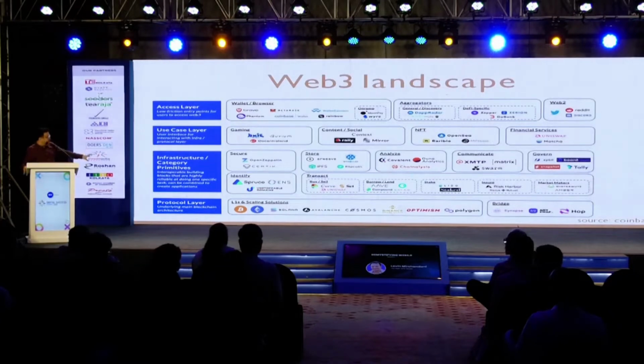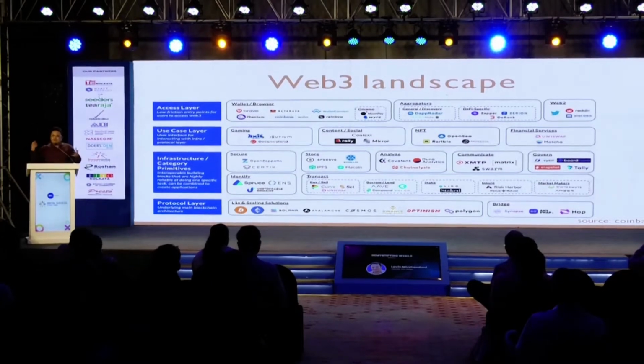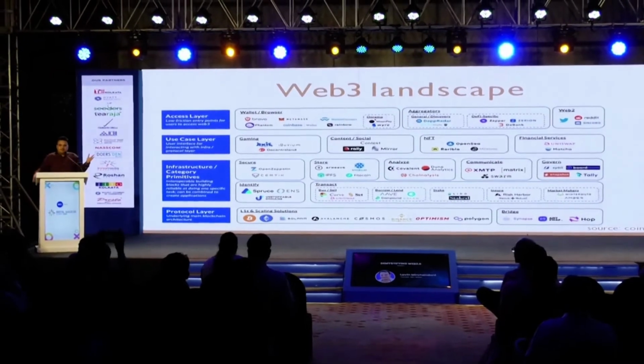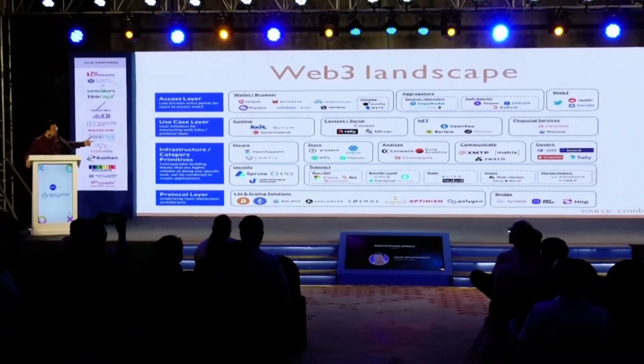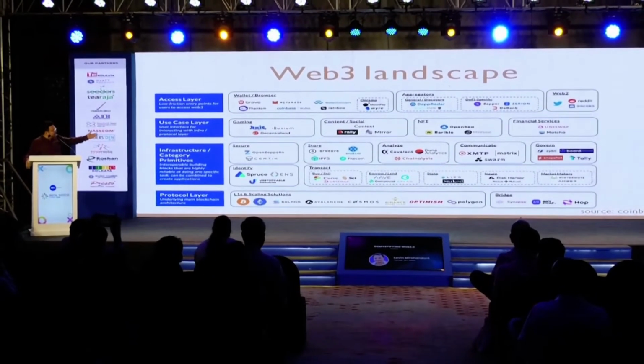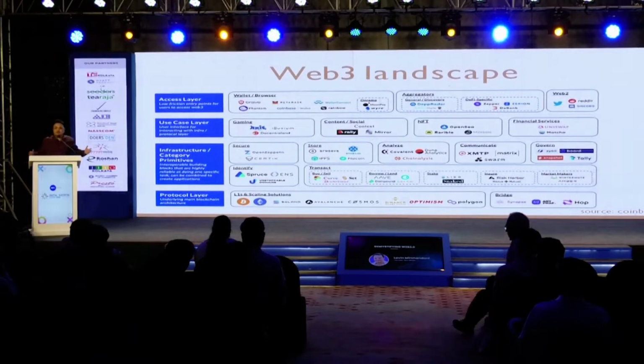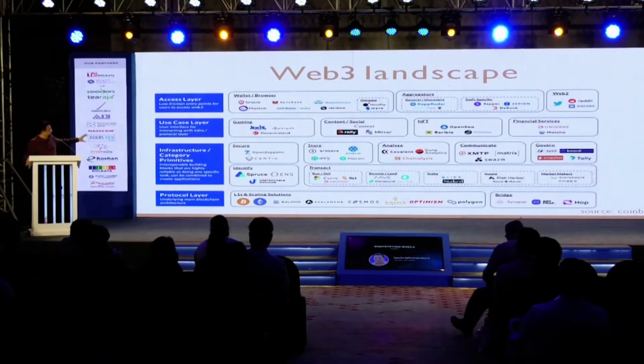So there are layer 1s, layer 2s. You see a lot of these names: Polygon, Ethereum, Solana. These are the ones which make the infrastructure layer of Web3. On top of that, you have a lot of apps which are built, right? And every app has anything that you think you're doing in the Web2 world or in the existing world happening. Let's say you're doing banking, insurance, storing data, security, identity. Everything is built on the blockchain in a decentralized version. So that's the second layer.